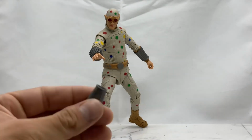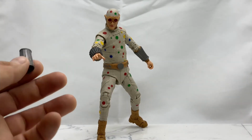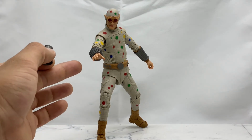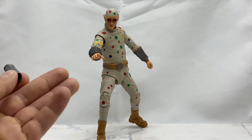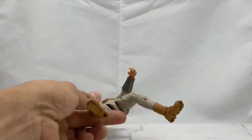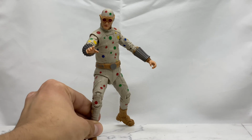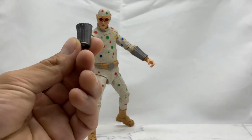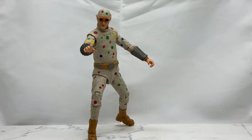And like I said, the reason he has two is because the one on his right forearm is open, and if you've seen the movie, that's kind of just how he uses his powers and abilities: he opens his gauntlets. This is a closed gauntlet, much like the one on the left hand. I did try taking his hand out and switching the gauntlets, but I was not able to, so I don't know why this was included. It's not really possible to take his hand out, and if it is, it's in there very well, and I'm not going to mess around with it.